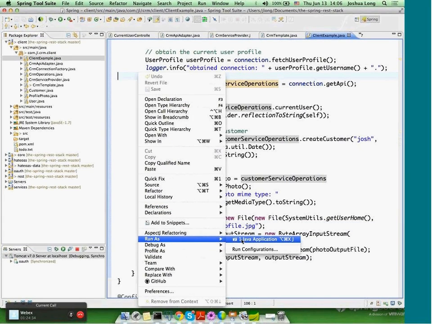It's worth noting that like I said, you can do this from a web browser or web application as well as from another context like an Android application. And you can do that very readily with something like Spring Android, which supports Spring Social. Okay, so here we go. Run this guy.